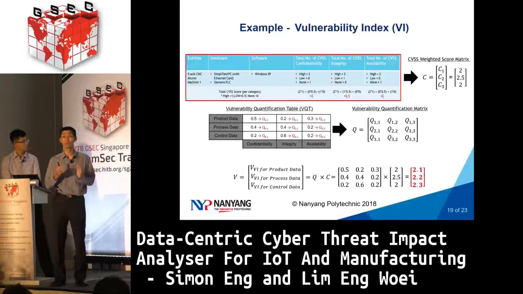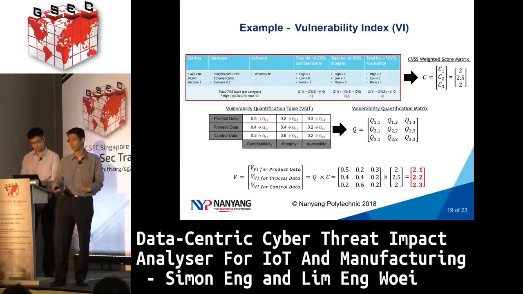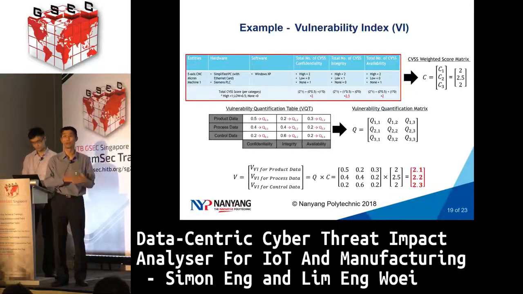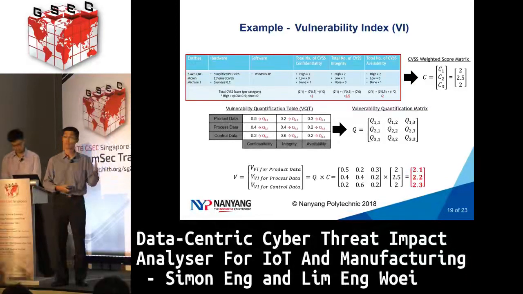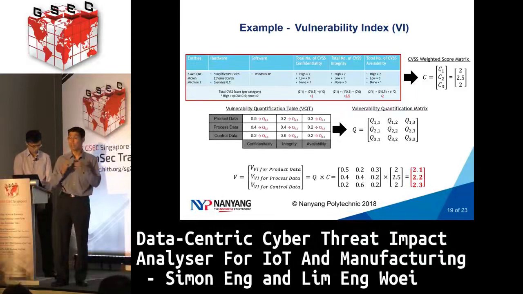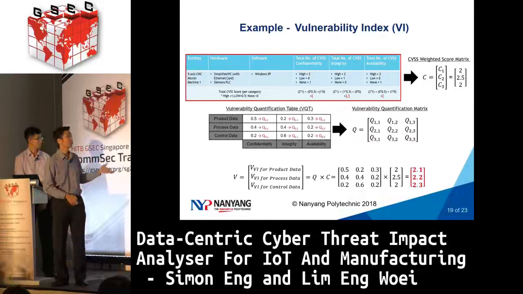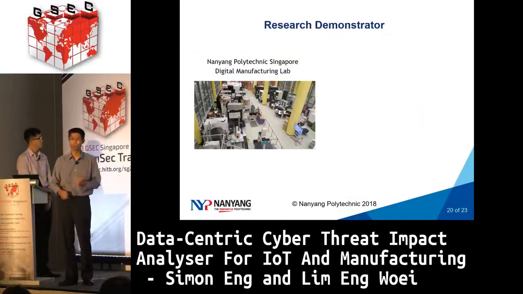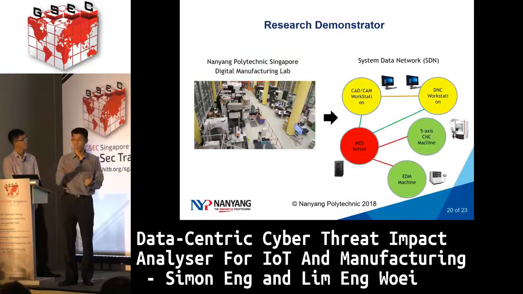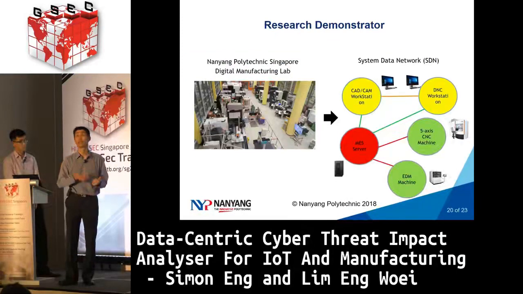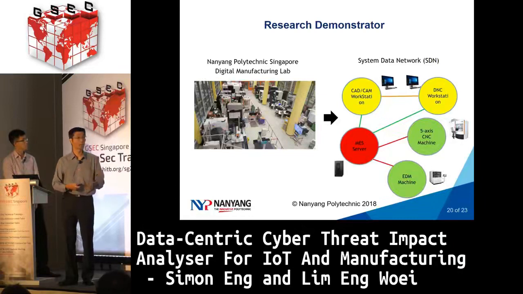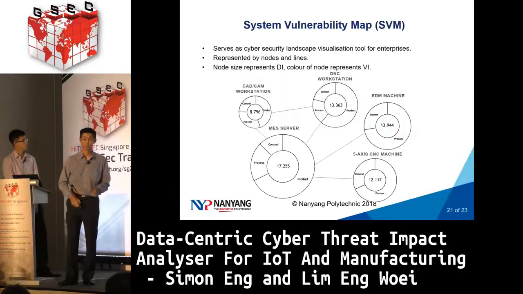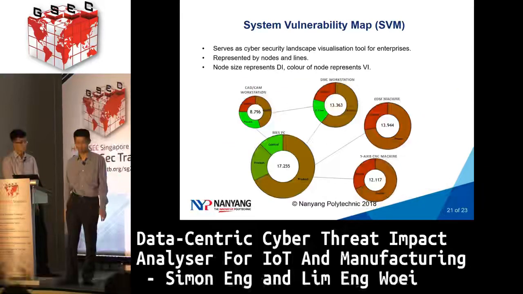Based on this final number, we then have a good approximation. We're not saying that it's foolproof, but you have a good approximation of the vulnerability index in terms of confidentiality, integrity, availability, etc. Having come up with this number, what do we do? We go back to our shop floor and look at a couple of our huge machines. We do a scan of all the machines and found some of the vulnerabilities out there that have not been patched yet. Then we sum everything up and put it in a graphical form.